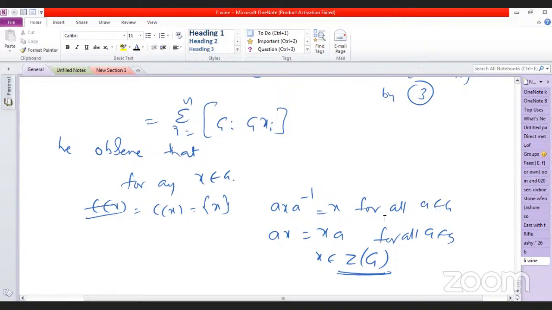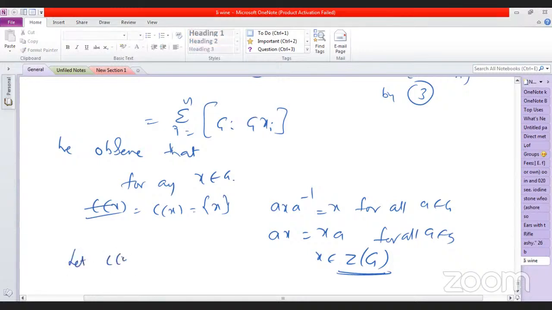From both conditions, we can write x belongs to Z of G. Why is it finite? G is a finite group, and Z of G is the center, where the number of conjugacy classes is there. There should be exactly one element. We have already discussed this in the previous theorem. So therefore, it contains exactly one element.